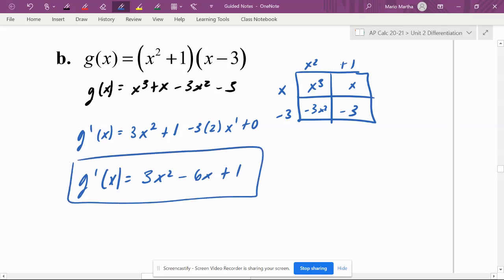So again, the key here is still applying the power and constant rule, which is n times x to the n minus 1. That's the quickest way to get rid of the polynomials, right? And then again, in a way, you're still using the sum and difference rule when you have the pluses and the minuses right there. So keep that in mind too. Just do it separately, take it step by step, and it's going to be the fastest and easiest way to do this.